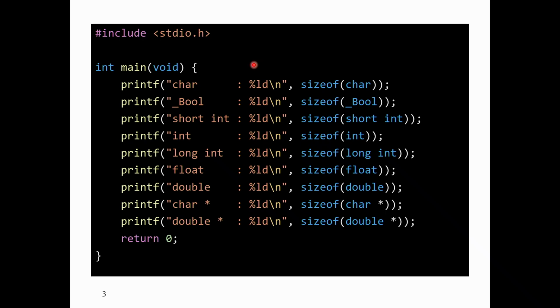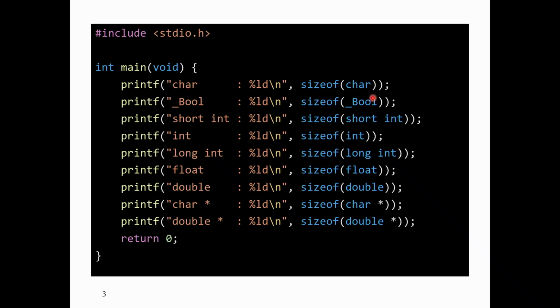Okay, so D is integer. LD is a long integer, right? Which is the type that's returned by sizeof. So it's a long integer, so you have to write the LD to get the conversion. If you just write a D, the compiler will complain, right? It'll tell you what the exact problem is, which it didn't used to do back in the bad old days, but now compilers tell you you have the wrong conversion operator here. So that's kind of nice.